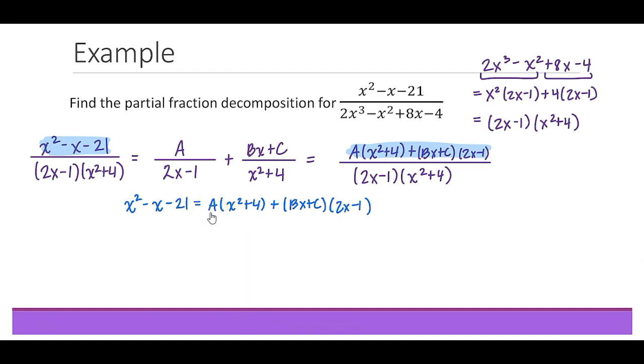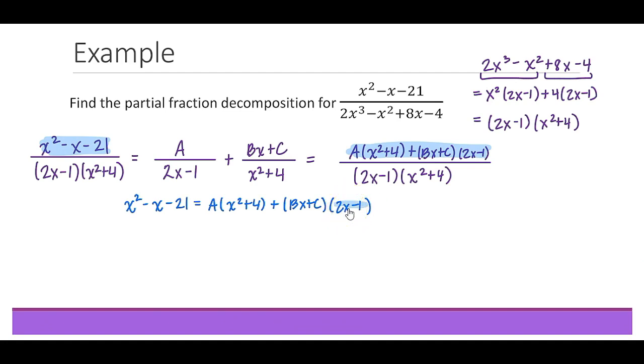Now, if we were thinking about trying to use that shortcut method and pick a convenient x that will eliminate maybe this whole first term, if I try to plug something into this x squared plus 4 and make it equal 0, there's no real solution to that, because if I take any number and square it, I'm making it positive, and then I'm adding 4, so there's no way that that's ever going to be equal to 0.